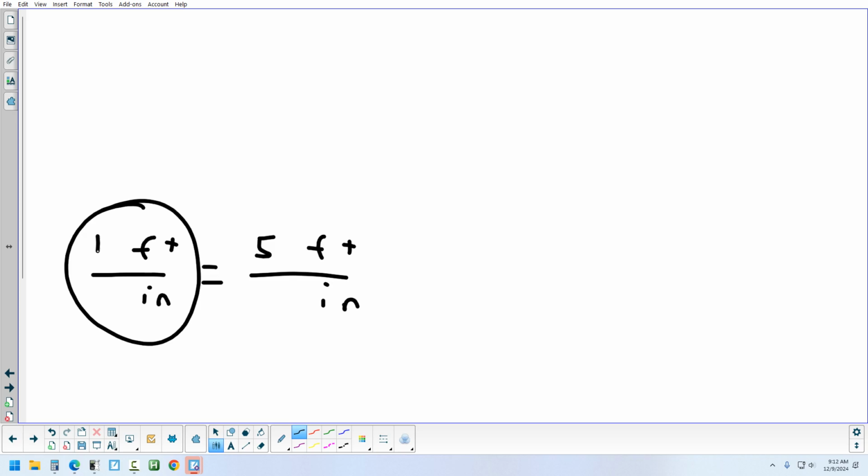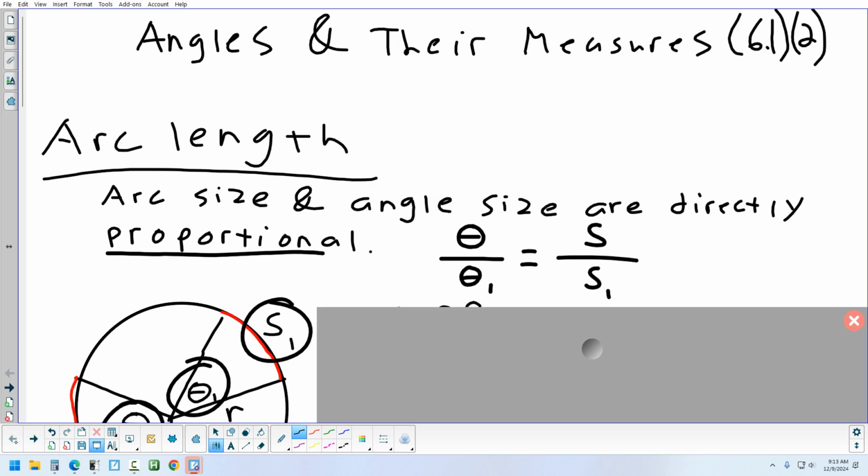Sure. You could do 1 foot is 12 inches. You could do 10 feet is 120 inches. Generally, we try to keep it simple. But yeah, start with a fact that you know on one side. They give you a piece of information they want you to work with, and then you can solve for the piece of information you don't know. Okay, but that is the key: starting with something that you know. We need to do the same thing here. We have to start with something we already know.